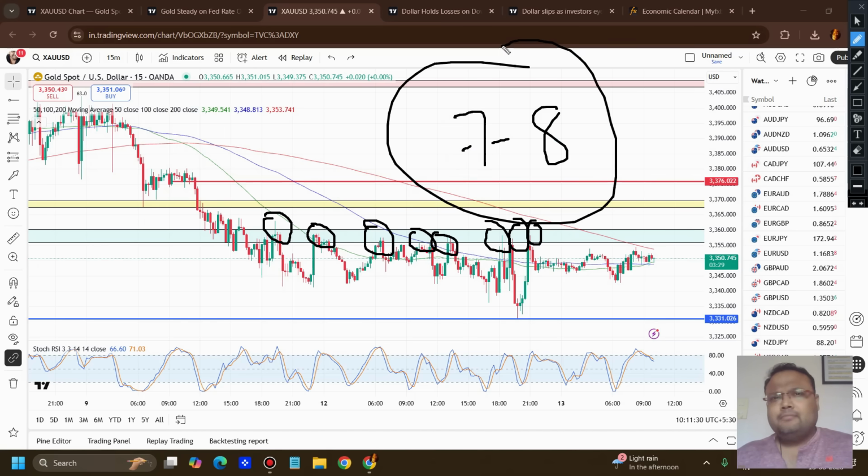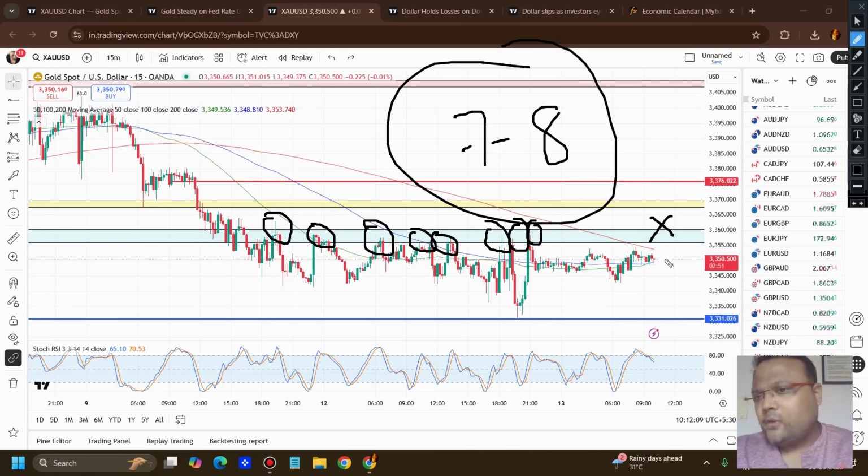And if you have a basic understanding of the market, probably you know very well that the market doesn't like common things because trading is a zero-sum game. So when a level becomes too common, liquidity builds up. So there is a high chance that during the day, the market will either break the level or go for SL hunting.